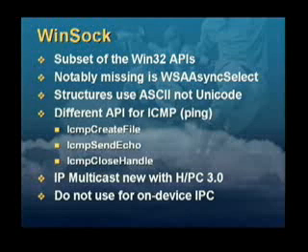So as every other slide I have here shows, it's a subset of the Win32 APIs again. The missing part is WSAAsyncSelect, and this is the API that lets you not block on a socket. One way around this again is you can use threads to handle this. You can also set a non-blocking mode on sockets, which rather than doing an asynchronous callback, which is what async select lets you do, will just return immediately and tell you there's no data there. So in a thread, you could periodically wait and call the sockets in non-blocking mode, or you could have a background thread that just blocks and then signals an event for your foreground thread or main thread when data is available.